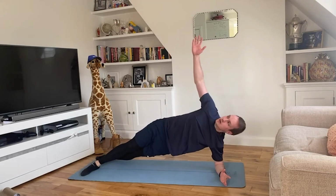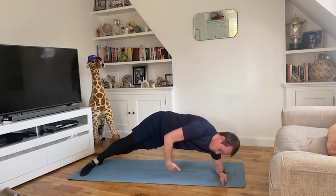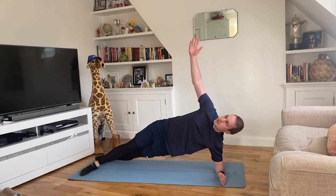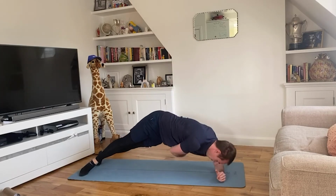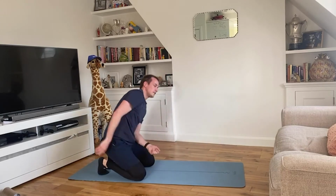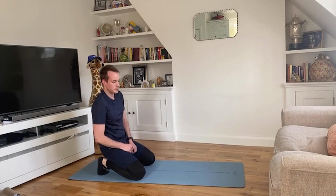3 more. 2. 1 more time. Good, lovely work. Again, shake the arms out, little lean side to side.